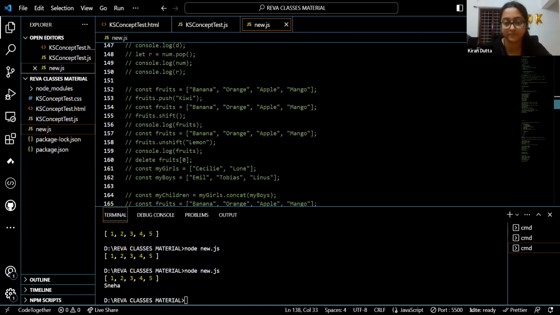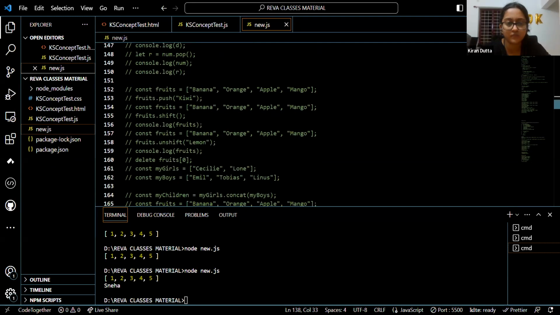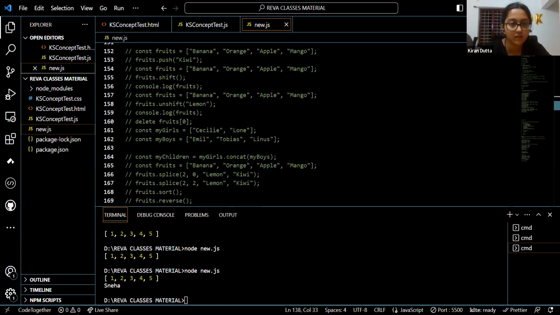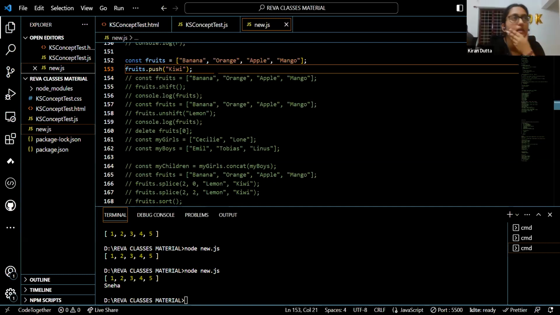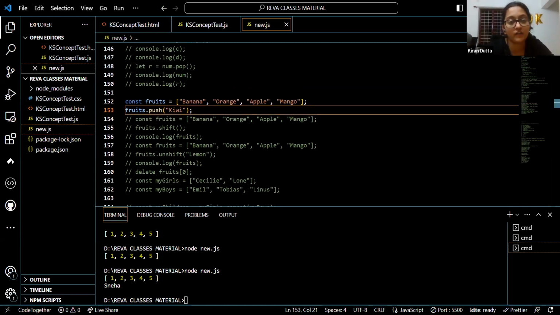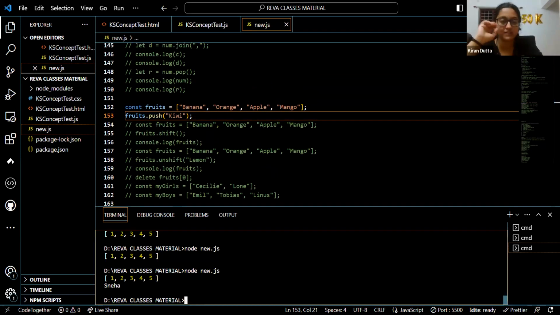Okay, cool. So I took some other examples. There are other functions called push, shift and unshift. I feel there are a lot of array methods and string methods in general, but there are certain methods that are pretty widely used, and we should have an idea of them. Since you've already seen what pop does, it's pretty easy to figure out what push is going to do, right? It's just going to push that element into the array.